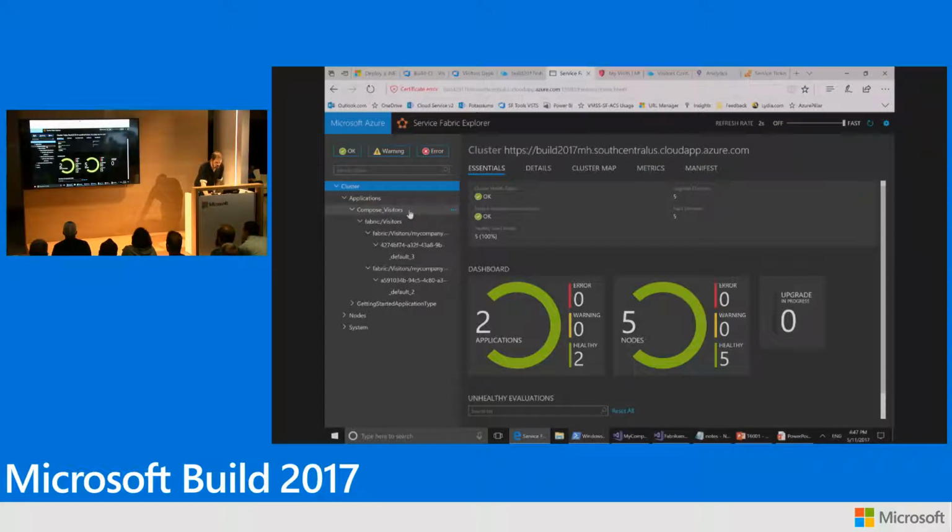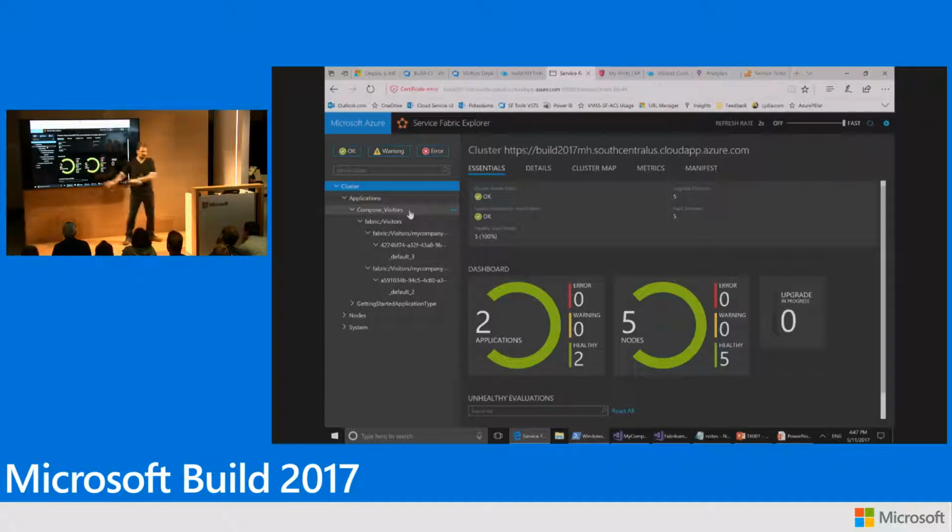One of our applications is the one we showed in the keynote, the visitors application. It has 2 containers running, as you can see. And you can see each of those containers runs on a node. There's node number 2 and node number 3. And this is where the whole power of this thing comes to life. Because just imagine this web application you had running in your IIS web servers today, across a web farm, 4 or 5 servers, 2 servers, whatever it is.